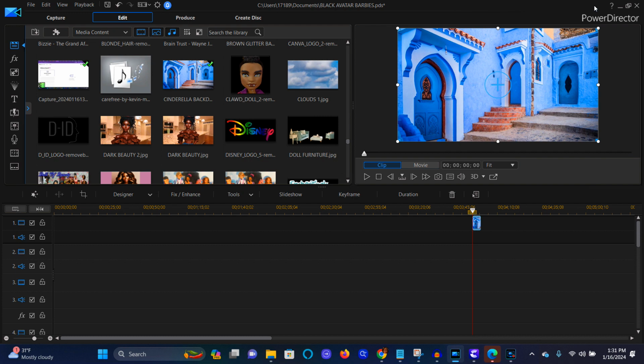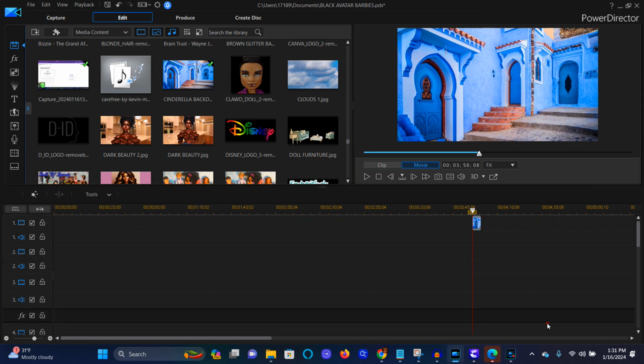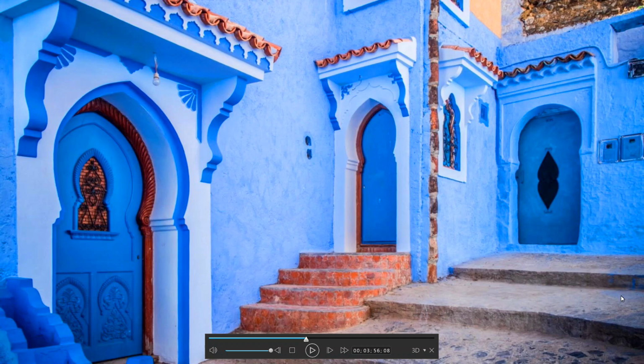Okay, so what I want to show you, as you can see here, we have this backdrop that I found somewhere on Google. And it would look nice to use this backdrop for my Cinderella movie to continue with the second part to give some new scenery, right? So we can open it up so you can see what I'm working with.